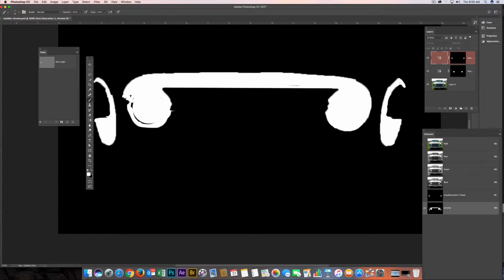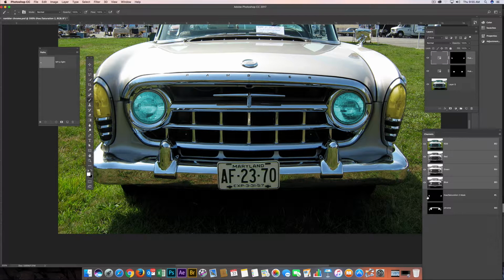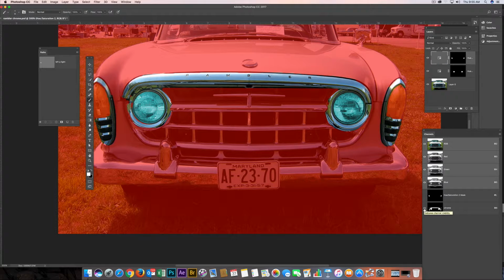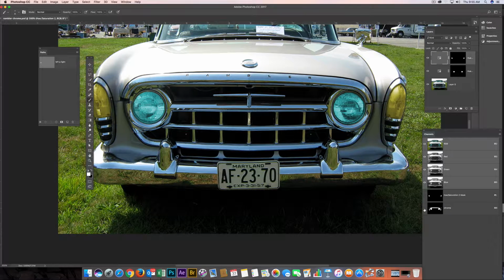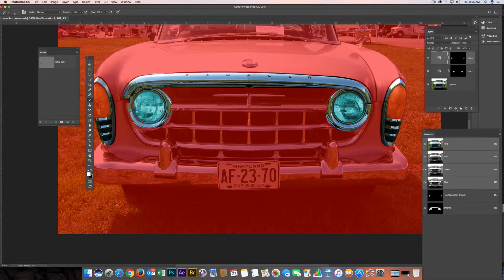So I'm going to go back, click the RGB, make sure that these are not lit up, or you're going to see what looks like the layer mask. I can actually see a few things. Some things you can see better with the layer mask, some things you can't. I'm going to go back to the quick mask here, and with black, with white, I'm going to get rid of this, and I'm going to get out of quick mask.